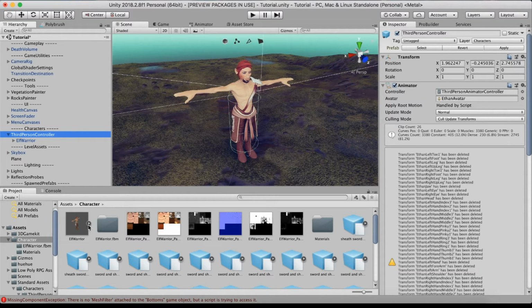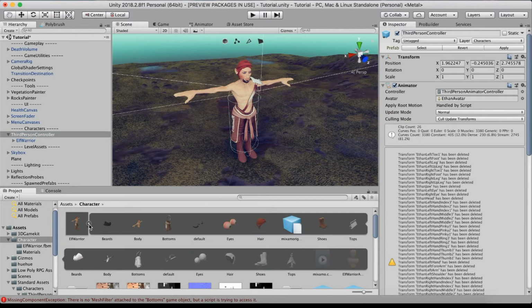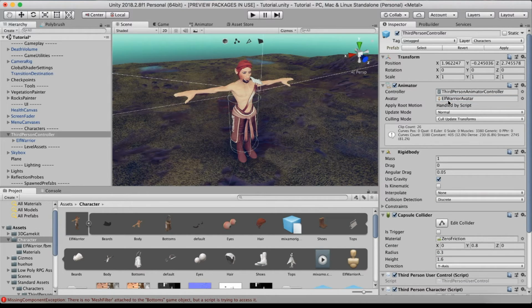What that means is that the animations are still designed for Ethan. So we're going to open up the folder of the elf warrior inside the assets panel here. We're going to take this elf warrior avatar and drag and drop it onto Ethan.